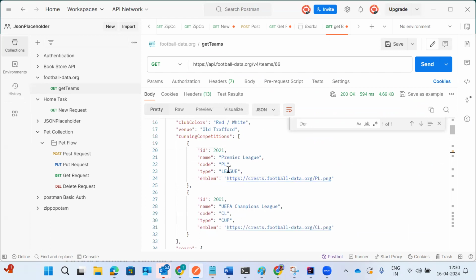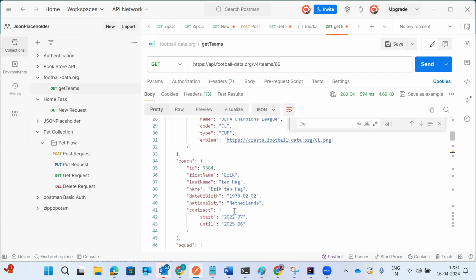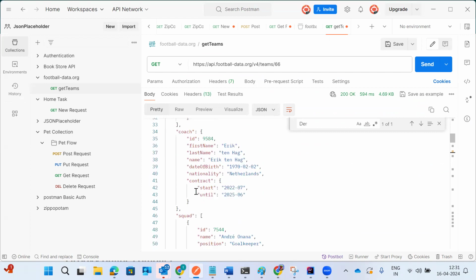So you will write an and condition. What else can we discuss? You can also retrieve the coach information. How can you get coach.contract.start? Let's suppose how to get the start date for the contract of the coach. How will you get it?